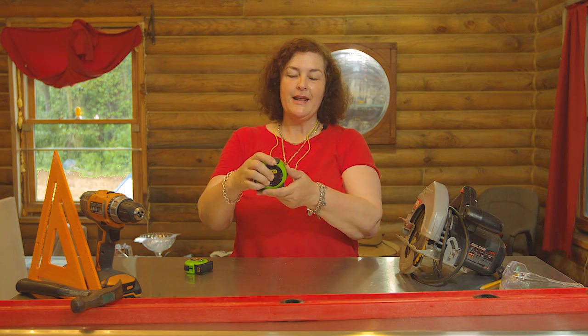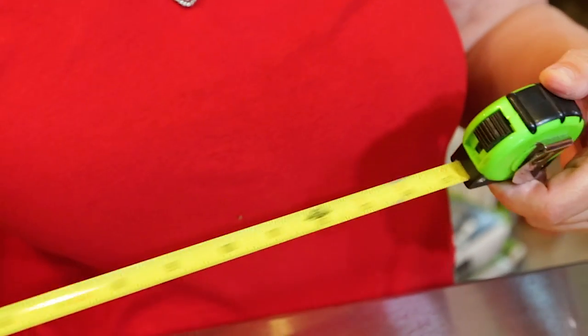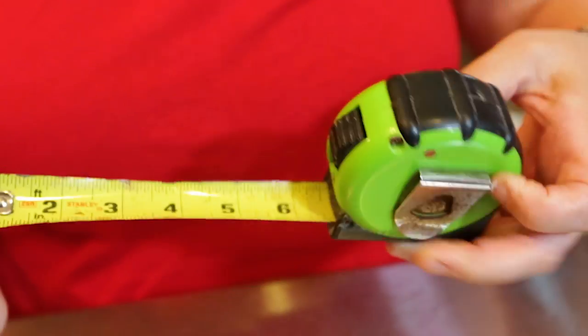This little button right here is the lock button. So if you pull it out, it automatically sucks back in there. If you don't want it to suck back in, you have to push the lock button down and then it stays out.